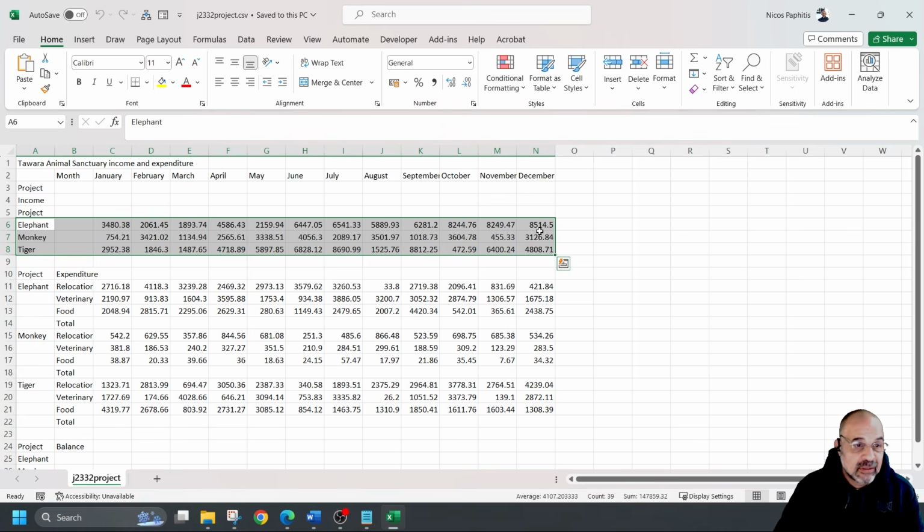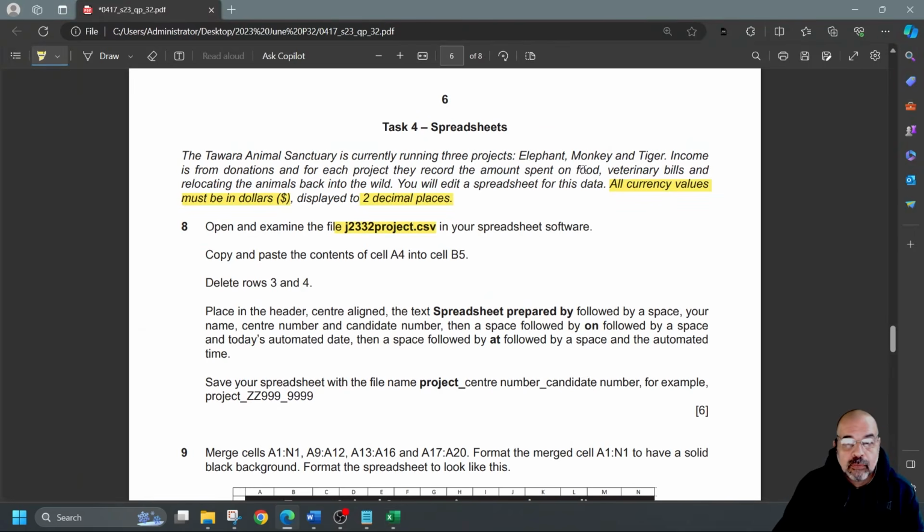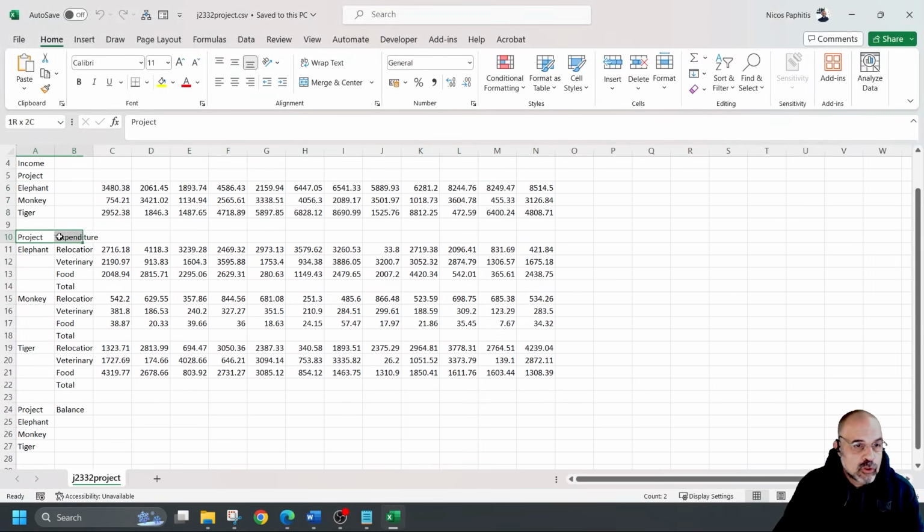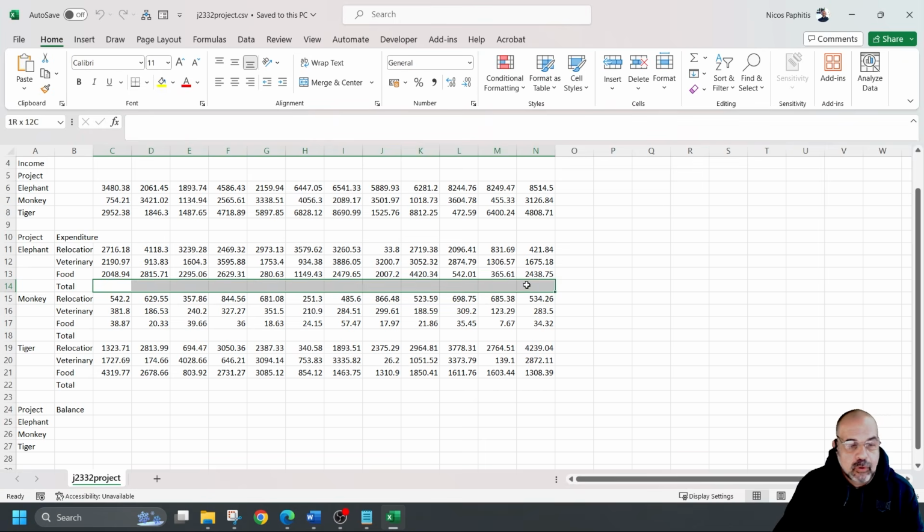The income that they get, it actually said was from donations. So these are probably going to be donations. And then you've got here project expenditure, and there you go, relocation, veterinary, food, totals. So you're going to have the totals here most likely, and that's for elephant, that's for monkey.